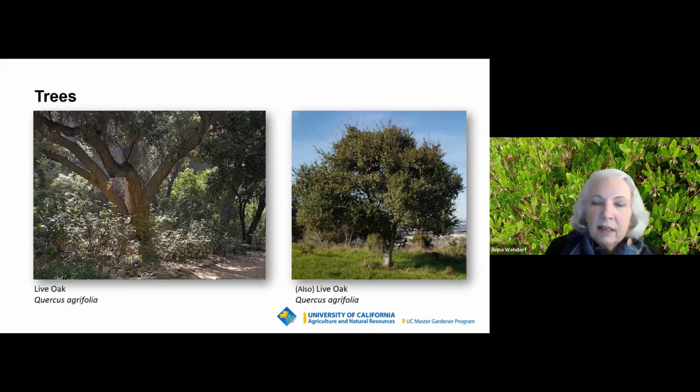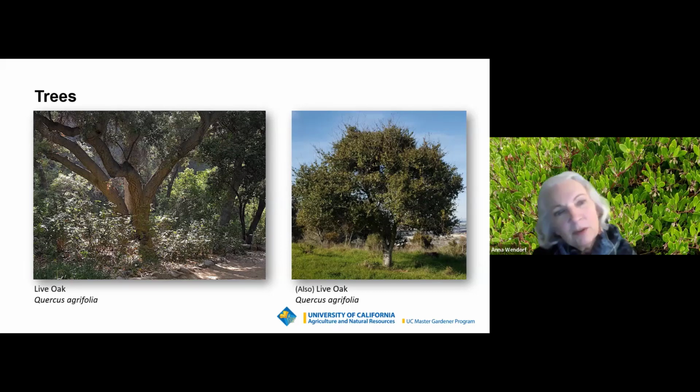On the right side, you see a live oak that was planted in a wild space, and it has been kept in a small shape. I would rather see more native wild oaks, more native coast live oaks in gardens if they were pruned, if we needed to have a small tree, rather than choosing an exotic tree. I would rather that you planted a live oak and kept it small, which I know is sacrilege, but consider using them even if you do have a smaller space.